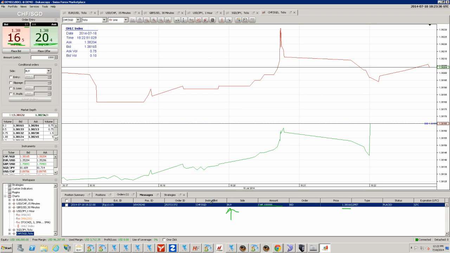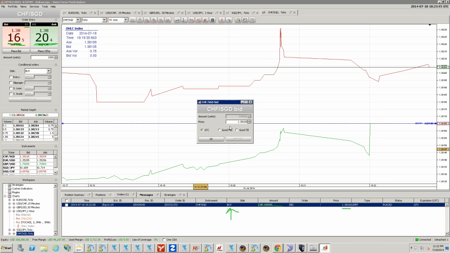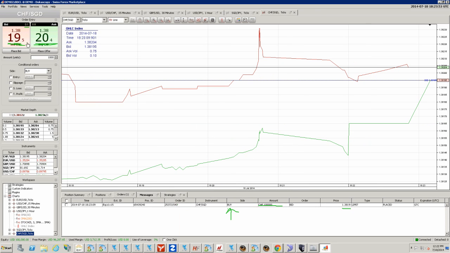Now the ask is sitting there at 20, so I can move this order again. I could come in here and edit order. I could say, okay, I no longer want to go there. I see the market's moving up. I could bump it up to 19.5, and there you go. I jump the price up. And if the market still has no demand to go short, what's it going to do? Traders are going to take the offer, they're going to take the ask side, and actually move the price up, and my order still won't get filled.